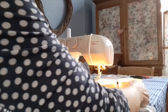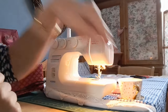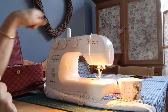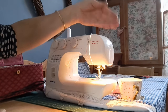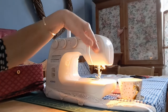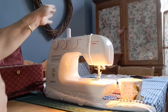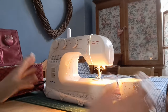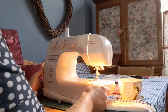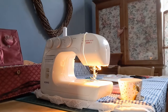And I made some blue and white cushions to go on the pew and cushions on the chair, and I've also backed the screen with the blue and white, so I've got one side floral and the other side blue and white check, so I can change it as I wish. In the dresser cupboard I lined those with floral some time ago, so it all is floral and blue check now, so I can either have it flowery or just a blue check for other times when I don't want the flowers. It gives you a little bit of a change.